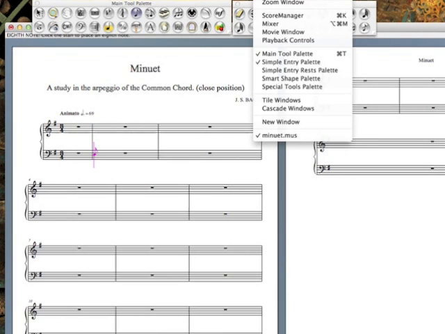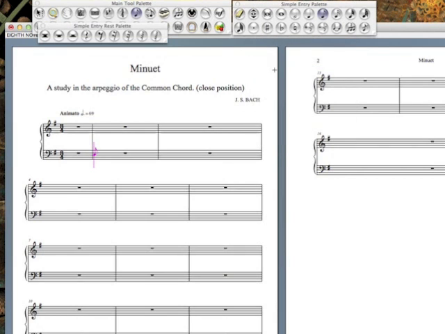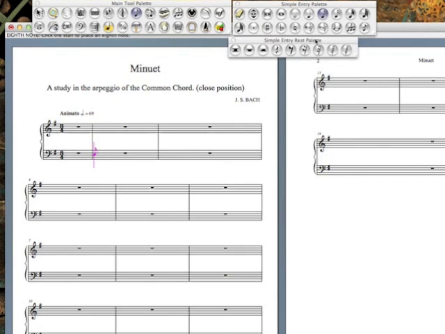There's also another one, a corresponding one called the Simple Entry Rest Palette, which you can use as well. So basically, once you have those, they will stay here, and this is how you will go ahead and change and add notes. So for example, I'll go 8th note, and I'll just go here, note G, B, D.